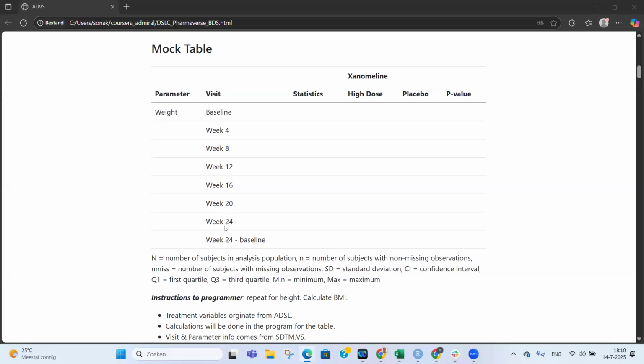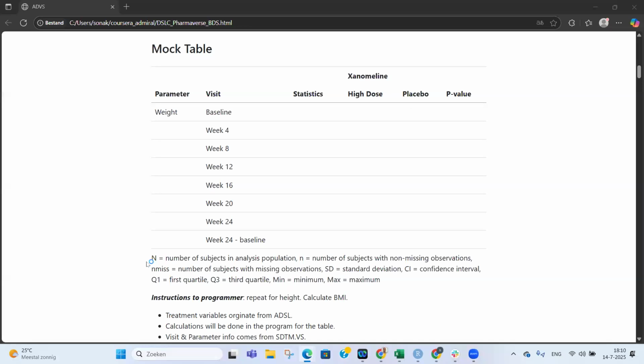And what was funny, stressed last session was, okay, we start with a statistical analysis plan where you might find a mock table, a mock-up. I drafted, yeah, okay, this is a quick draft of what we are going to do today. So this will be the table where you will have the parameter, the visit, statistics, the treatment information, and there will also be a test to give some more information between the two treatment groups, the difference.